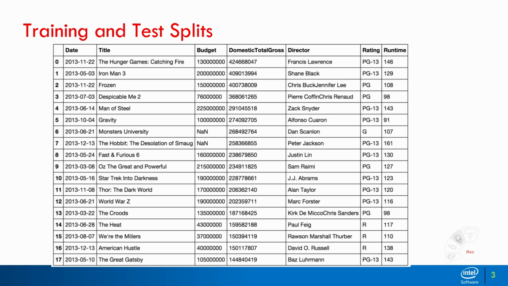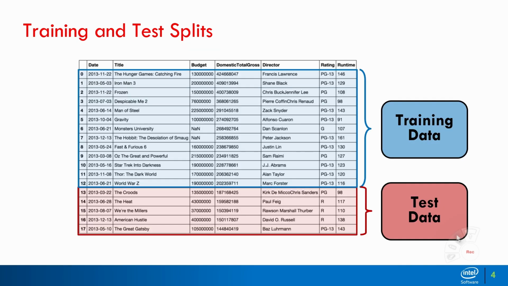Say we have input data on movie information. To ensure the model generalizes to new situations, we split the data into two independent parts before training. One is usually larger than the other, say 70% versus 30%. The larger data set is the training data to fit the model, and the smaller data set is unseen data, test data, used when measuring the final error of the model.